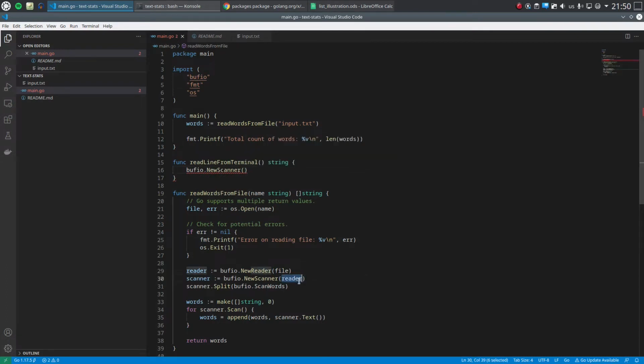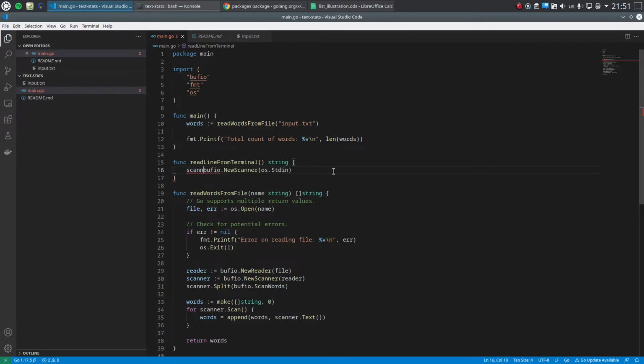So while this reader was actually a buffered reader created from a file, we now want to read from the terminal. We can do that by using the standard constants defined in the OS package. So stdin stands for standard input, and that is the default input that you can use from your command line.